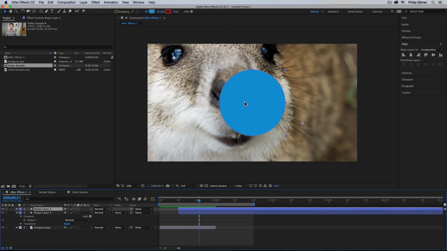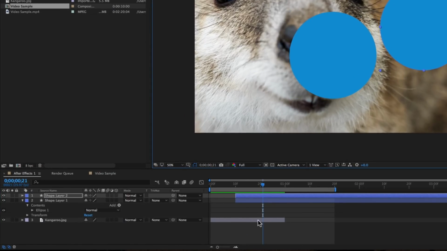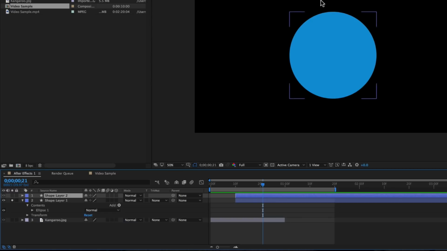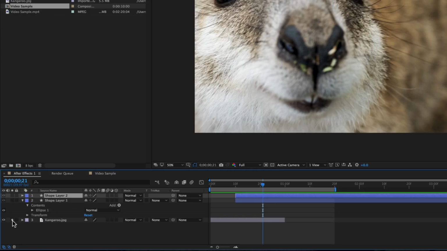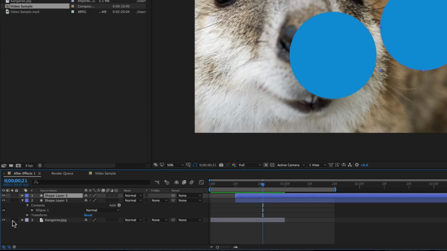And I'm just going to move this layer over to the right. So now we have 3 layers, and this solo option allows us to basically make only one of those layers appear. So if I click solo on shape layer 1, only this layer appears. Same for the kangaroo, it makes all the other layers disappear automatically. And this is beneficial if you have projects where you have dozens or hundreds of layers in a single composition, which actually has happened to me in the past, and you want to really just see one layer, you can use that solo button.